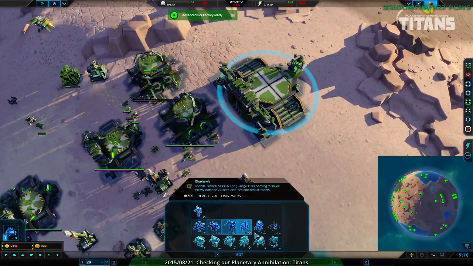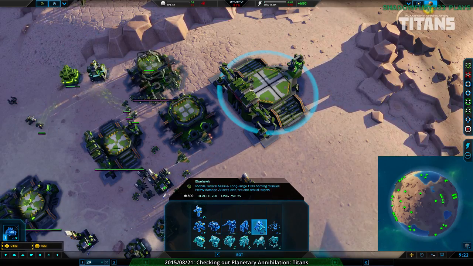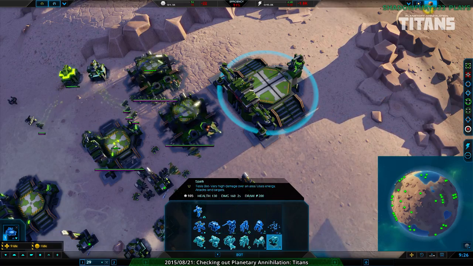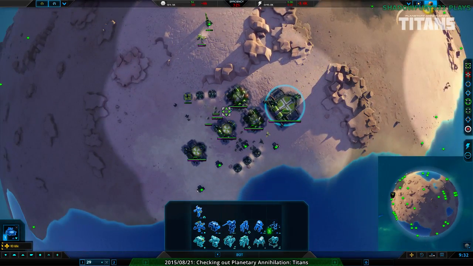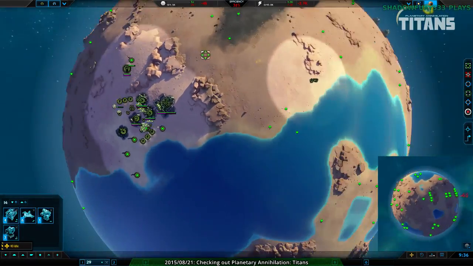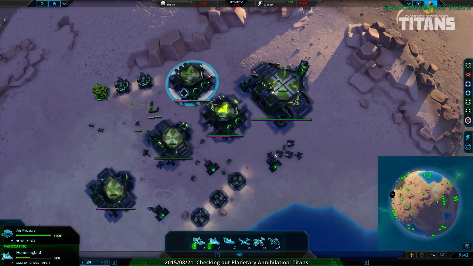Hooray! Advanced factory. Now I just need to figure out what I need. Oh, I got a sniper. That's cool. What if it cloaks? Probably not. Okay. Curious about these guys. I was hoping that there would be some sort of dedicated anti-air unit, but I guess not. Now, were both my air factories not running? No, they're both running. Okay, good.